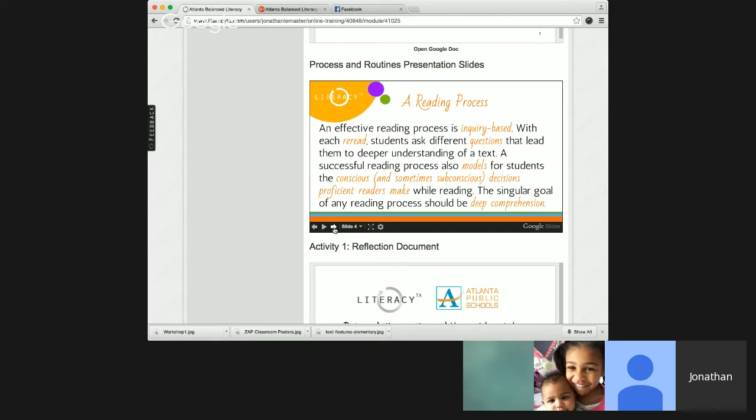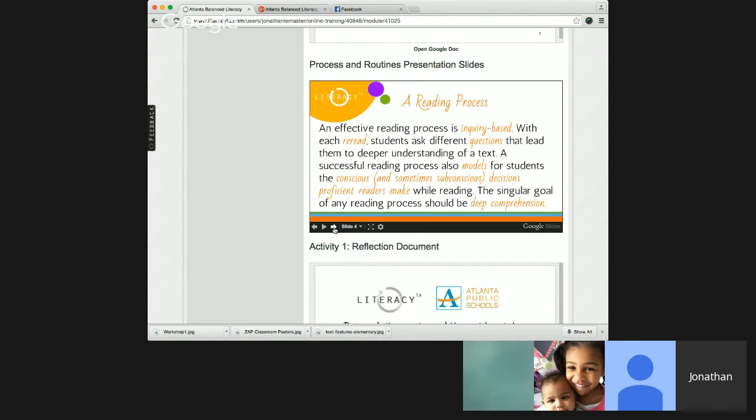Because what reading really is, is a series of questions, right? What is this text about? What am I going to learn from this text? How long is this text? Where does this text exist? Is it in the sciences? Is it in the histories? What am I doing with this text? What does my teacher want me to do with this text? What does the text say? It's a constant discussion that you have with yourself, right?